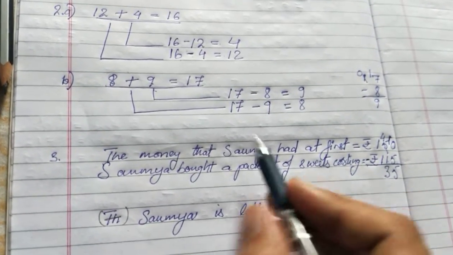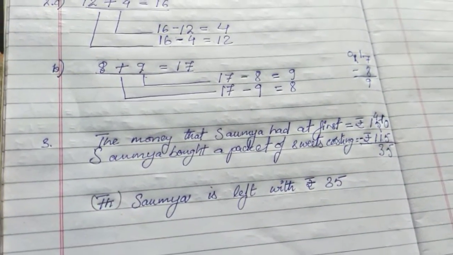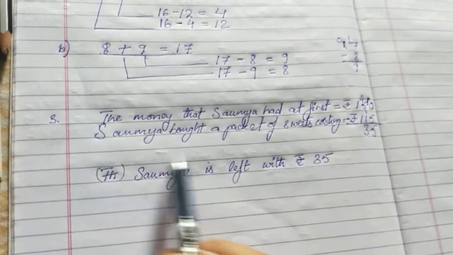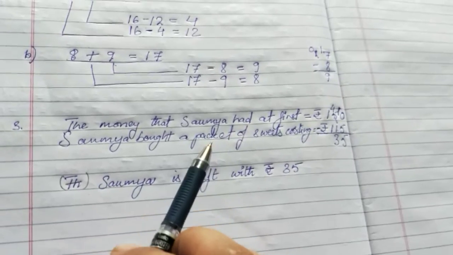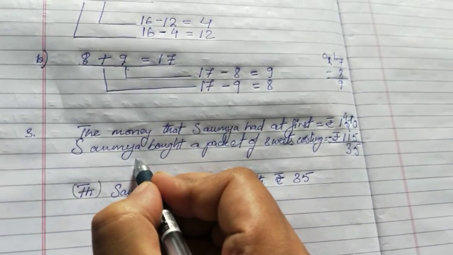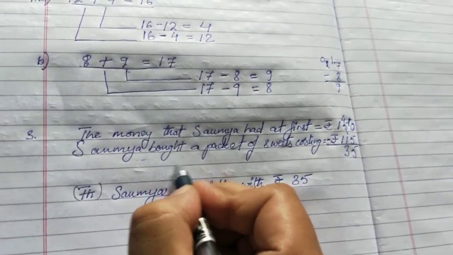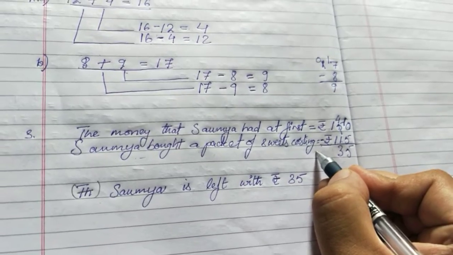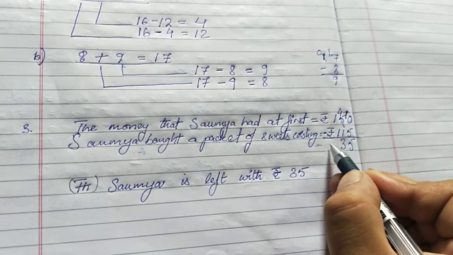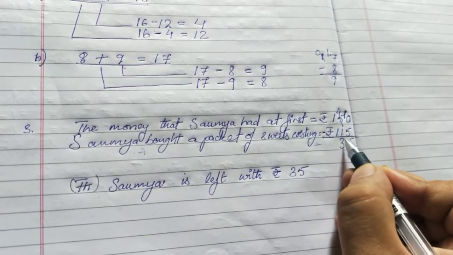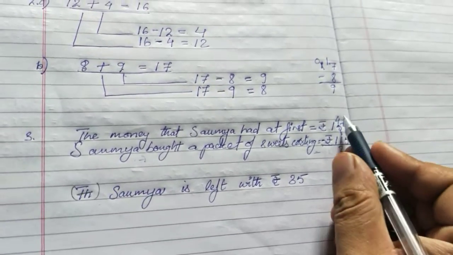Many of you, when you solved the questions in the addition chapter related to word problems, made the mistake which I told you right now. If your sentence ends over here, you don't write rupees 115 over here. That's not the way. You write is equal to over here. Even if your sentence ends over here, you write is equal to over here. You write rupees 115 underneath the number that you have written at the top.